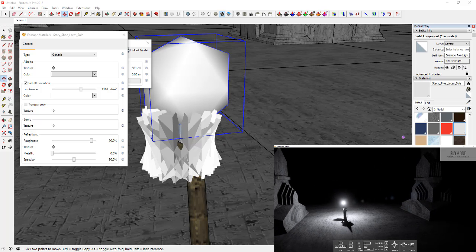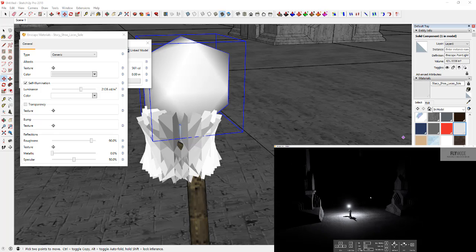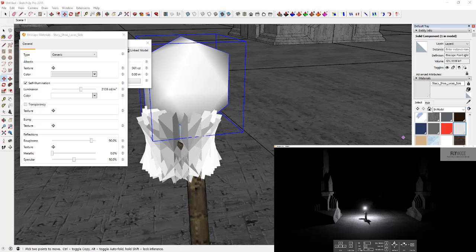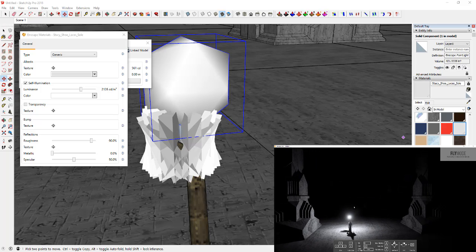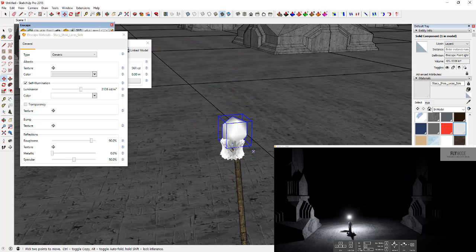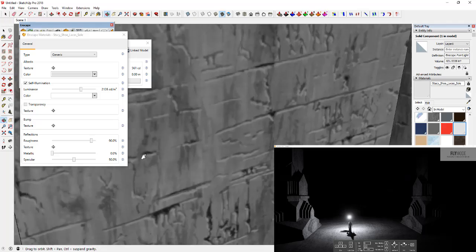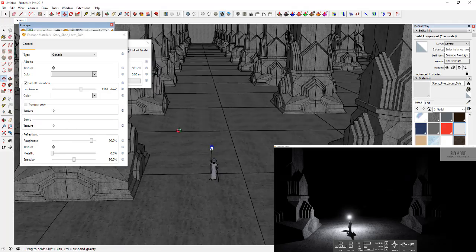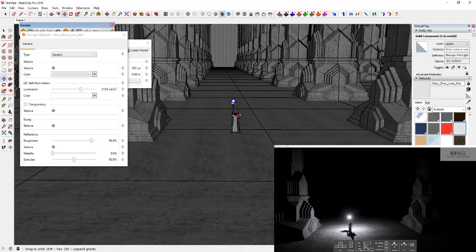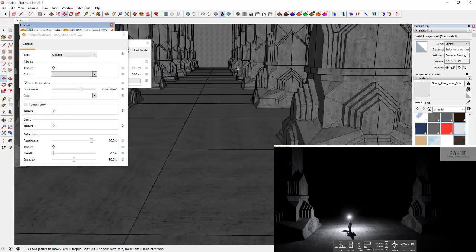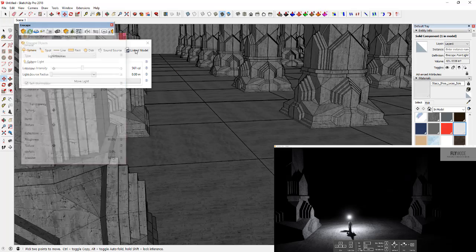So what I like about this render is up until about this first column here, we're really kind of casting the light, but there's no light moving any further down the corridor. And so you can't really see this giant grand hallway or anything like that, which I think is something that movie people run into a bunch. Like you're trying to show a dark scene, but then if it was really dark, you wouldn't be able to see anything. And so what I want to do here is I want to go ahead and add some lights down the corridor inside of SketchUp.